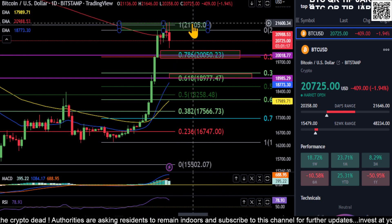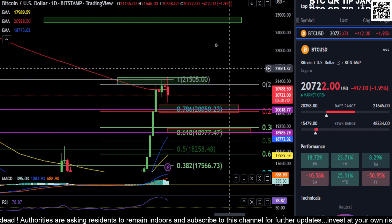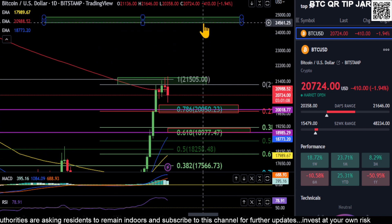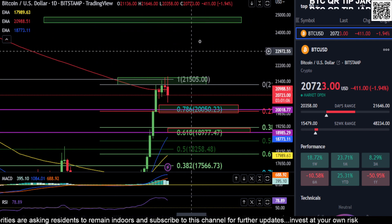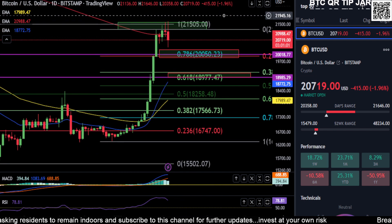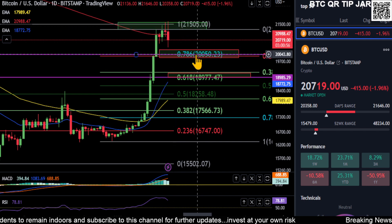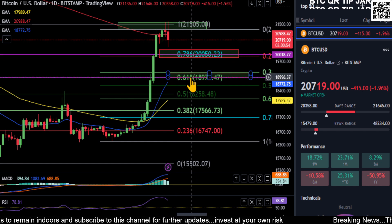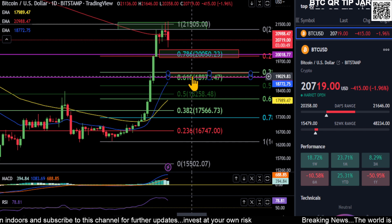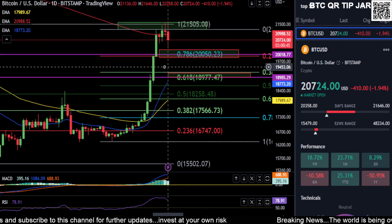21.5 is the ultimate price to beat to remain bullish or be extremely bullish. Up here at this green box at 24.8 down to about 24.5, it's pretty much our moon line — if we can get over that, then I would say the bull run has officially started. But for now we need to get over 21.5 and hold 20. If we lose 20, our next red box down is at the 18.7 to 19.1 area. So those are your prices to watch on BTC.